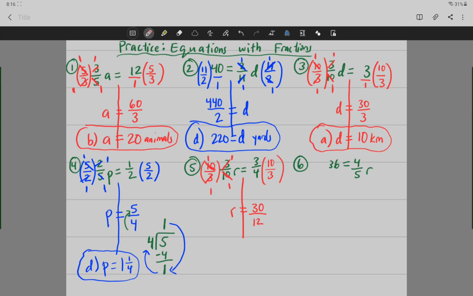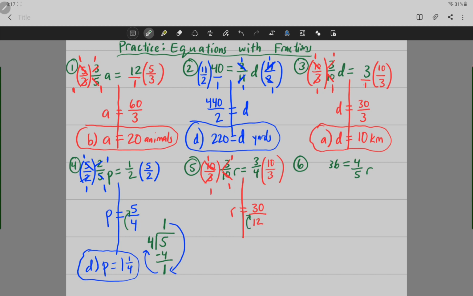Again, there are different ways to do it. You can divide the 30 by 12 and get a decimal, or you can just take the 30 over 12 and simplify the fraction, divide by the GCF. But even if you divide by the GCF, you're still only going to get down to another improper fraction. If you divide by 6 on top and bottom, you're going to get 5 over 2. So we can just divide as we did in the other question.